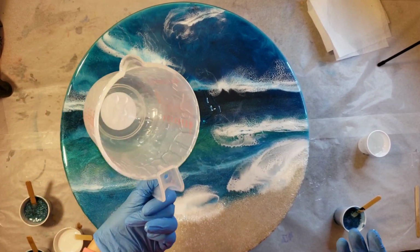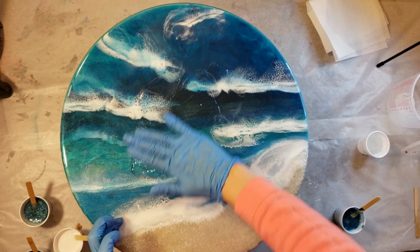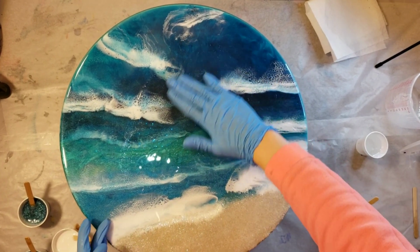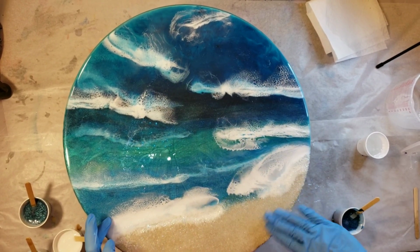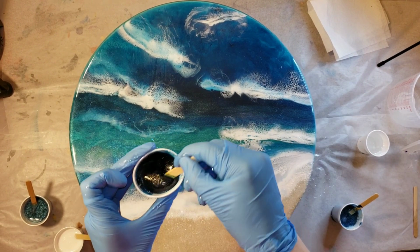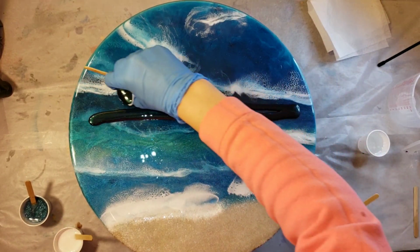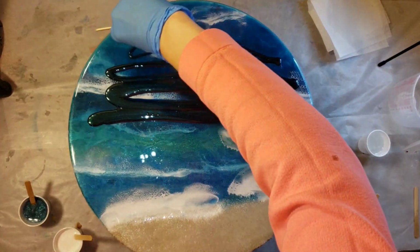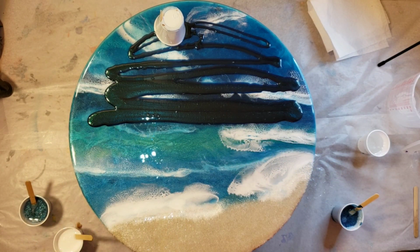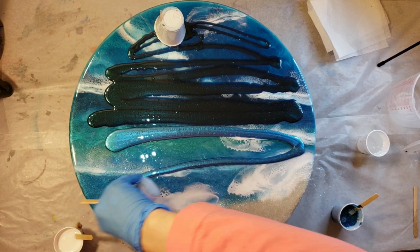So this ocean actually has 2 layers on it. And I had nothing but trouble when I was trying to film those, so I apologize I don't have the video for the previous layers, but honestly, we're covering all of this up, so it's not really applicable. You could do a previous layer just like this if you wanted to, or you could do what I'm going to show you today. I'm basically covering the whole thing up anyway, so it's like starting from scratch. So I'm just going in with my apatite blue and putting that all over the top.